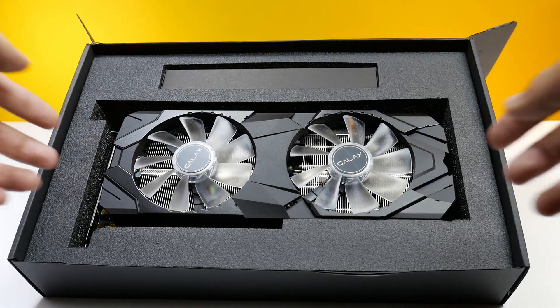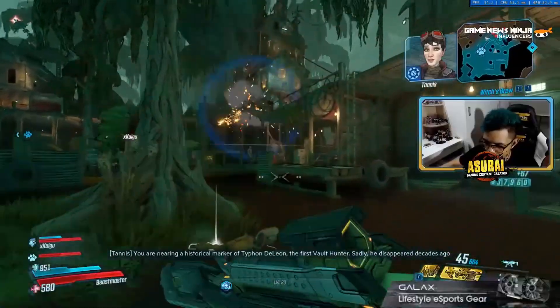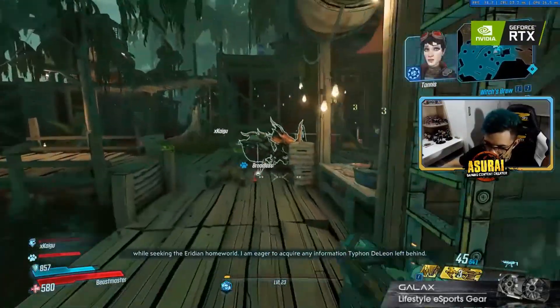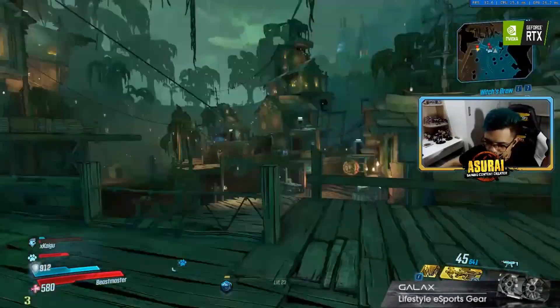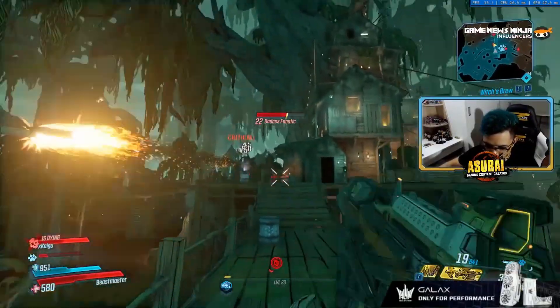So this time we're gonna be checking a quick unboxing of a certain graphics card. Now you guys would have known, if you follow the channel, you saw the RTX 2070 Super by Galaxy — the EXOC edition — which has been a total baller in handling all of my games plus streaming all in one PC. Especially when Borderlands 3 came out; it has done a spectacular job of handling the game, even though the PC version isn't looking too hot, but the RTX 2070 Super is doing a fantastic job of handling it.